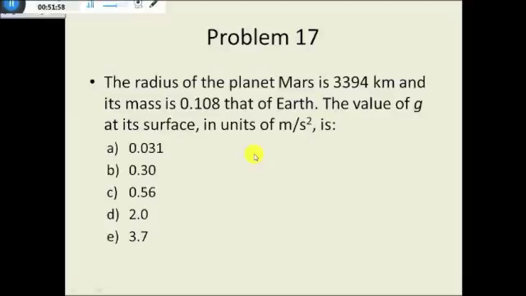Okay, the radius of Mars is 3,000, and its mass is 0.1 that of the Earth. The value at its surface will give the value of g at its surface. So the radius is less than the Earth, its mass is only 0.1. This is kind of like saying it's 10%, isn't it? It's 10% of the Earth's mass. So what is the value of g at its surface? Have you got a value? How much? I'll show you. Yeah. Cool. So you can see it's almost a third of what it is on Earth.